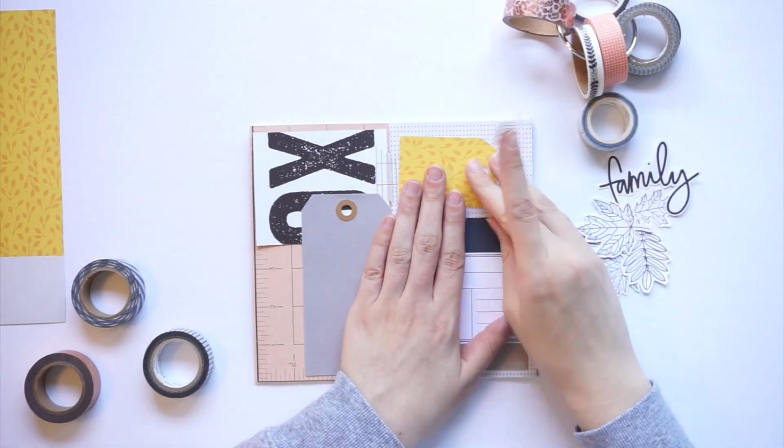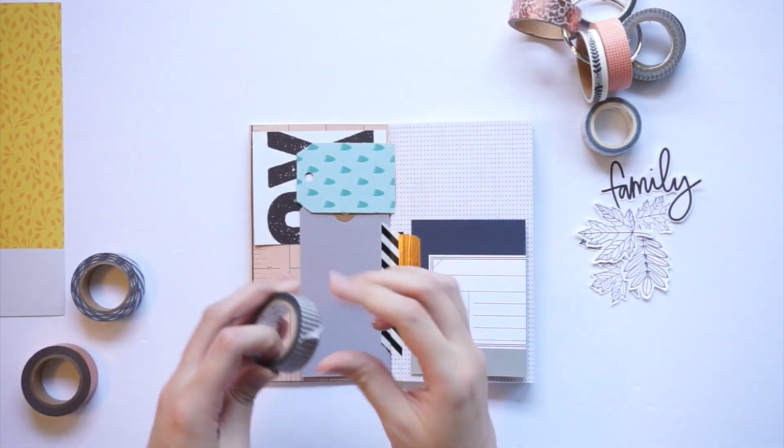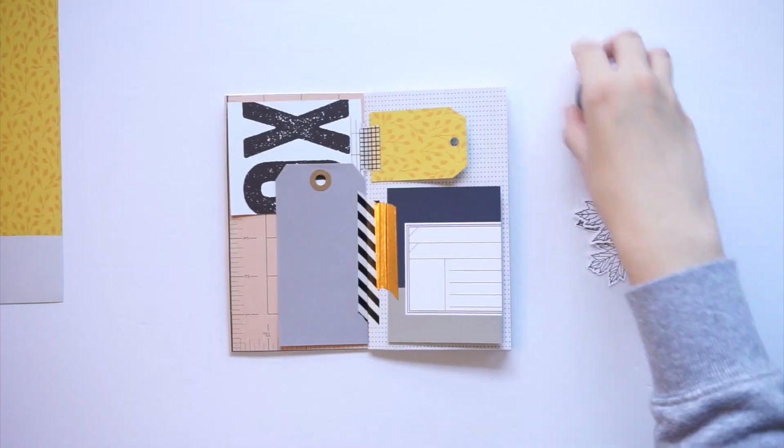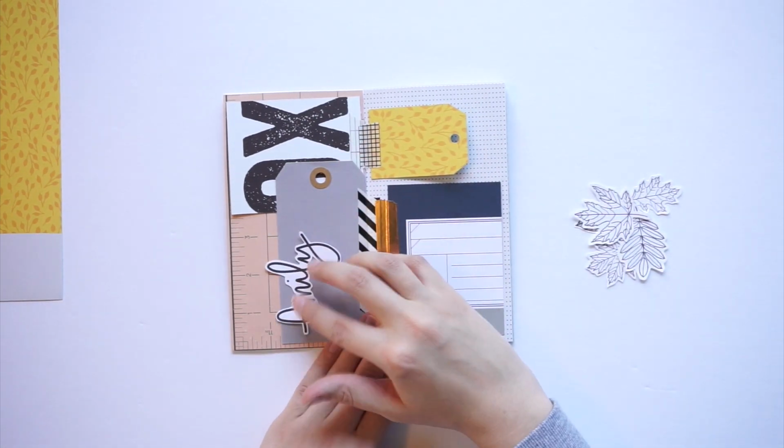And so I'm using each of the little flaps. Some of them are horizontal, some of them are vertical, some of them flip left to right, some of them flip right to left, and that's just for a little variety.